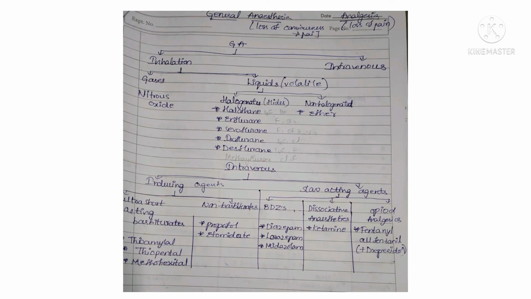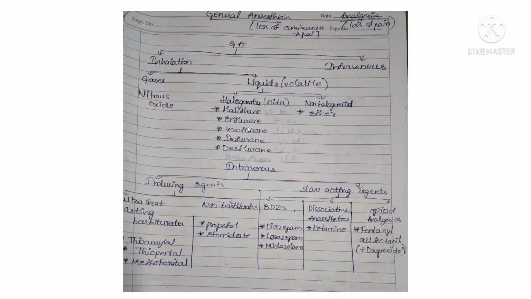unconscious. And then intravenous, here the agents are barbiturates and benzodiazepines. We know that the GABA A receptor has a barbiturate binding site and a benzodiazepine binding site also, but the function is different. Barbiturates increase the duration of opening of the chloride channels, whereas benzodiazepines increase the frequency of opening of chloride channels. But the result of both drugs is the same, CNS depression.